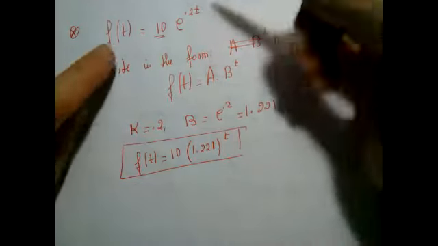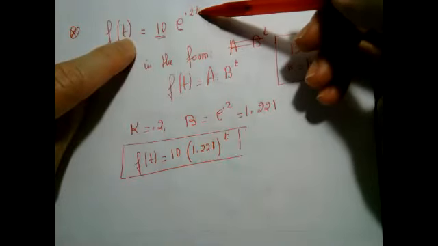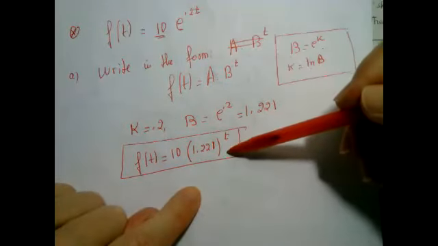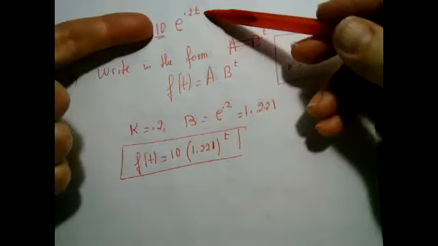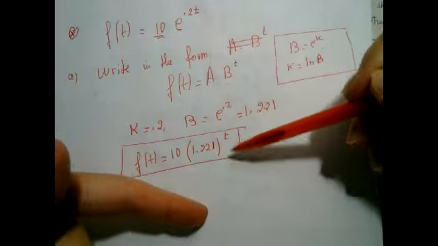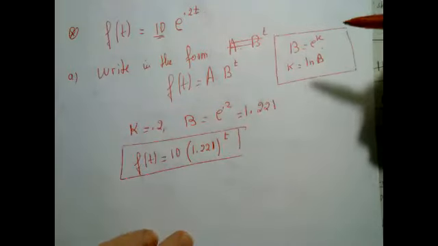And I repeat, one way you can check yourself, plug in 10 for t here. Plug in 10 for t here. You should get the exact same answer. Plug in 100 here, 100 here, you get the same answer. It means those two functions are the same, it's just the writing is different.